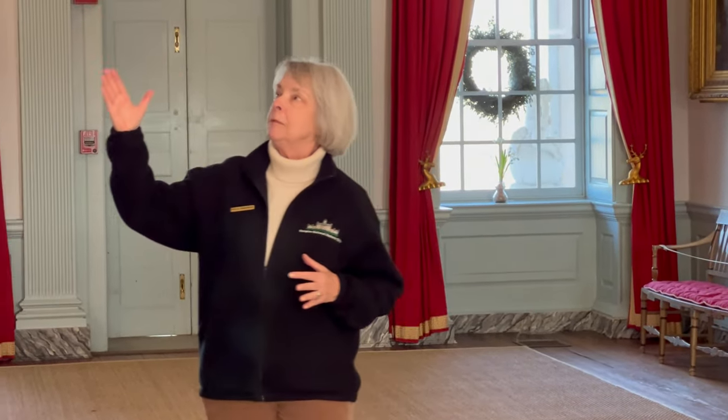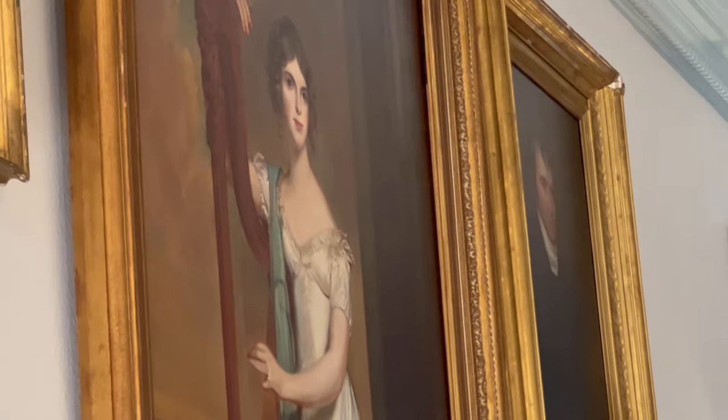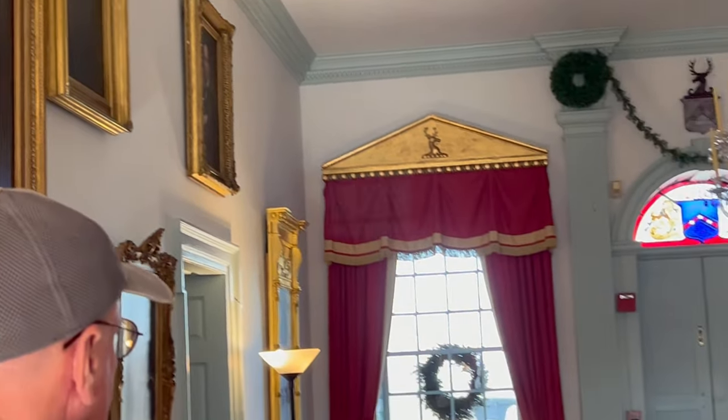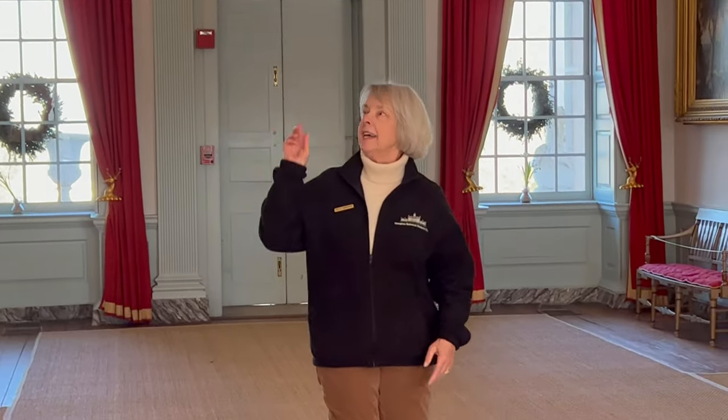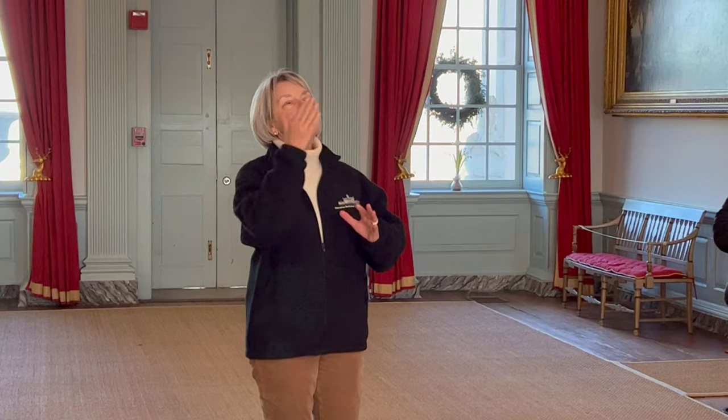And a lot of the National Park Service taking it over is because of this portrait of Eliza. Eliza was the third Mrs. Ridgely. And the portrait was painted by Thomas Sully, who was a famous portrait painter at the time. Eliza was about 15, painted probably in 1820, 1830. In the 1940s, the National Gallery of Art in Washington was having a Thomas Sully exhibition. And a man by the name of David Finley knew that there was an original Thomas Sully portrait here.